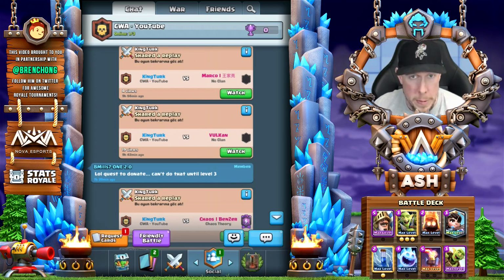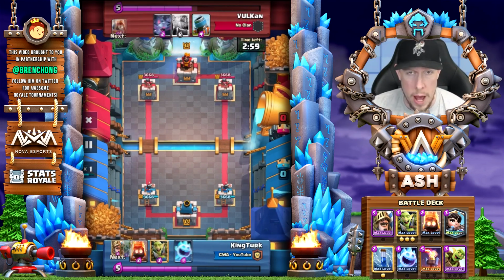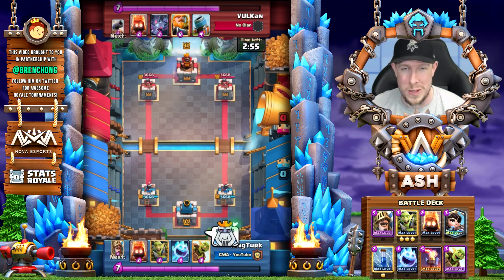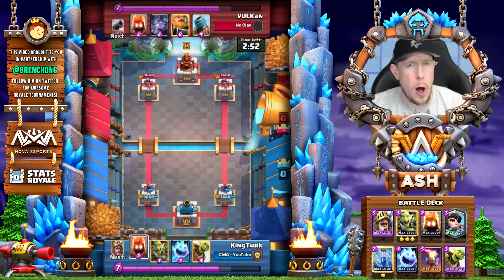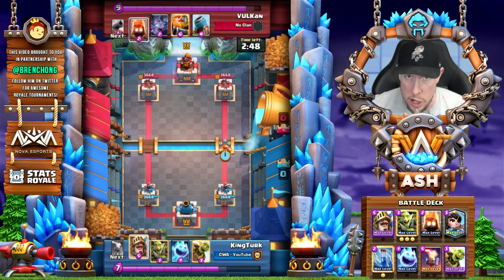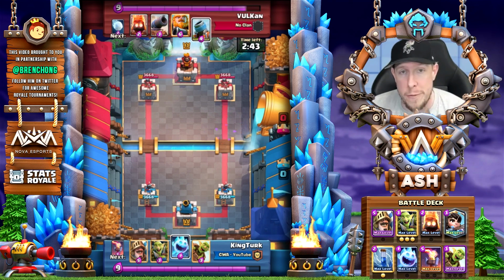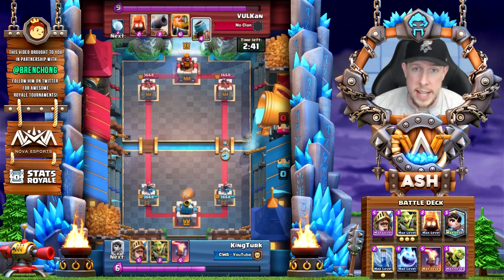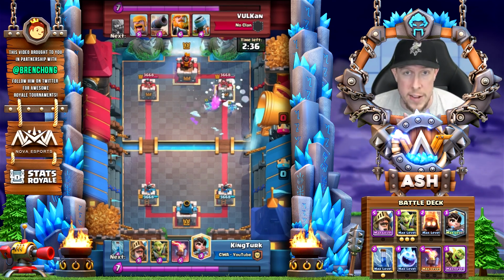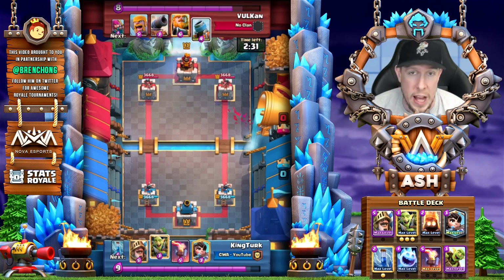Alright guys, so I'm going to put on a replay here against Vulcan, which should be really good to watch in the background, because on this first replay, I want to share with you the 6 rules to playing this deck, and it really helps with all bait decks, but this deck specifically, as told by my man KingTurk. So rule number 1 is always use your Fire Spirits or your Ice Spirit in front of your Prince. This is going to prevent an E-Wiz or even a Goblin Gang or a Minion Horde from taking down your Prince, because you can just hover the Zap as well against, for example, a Minion Horde if you use the Ice Spirit.